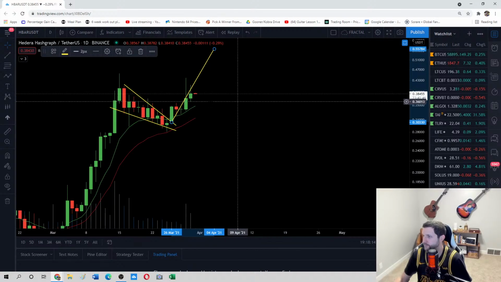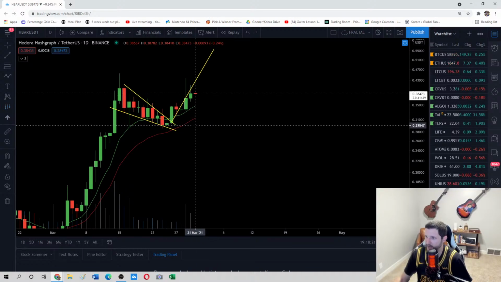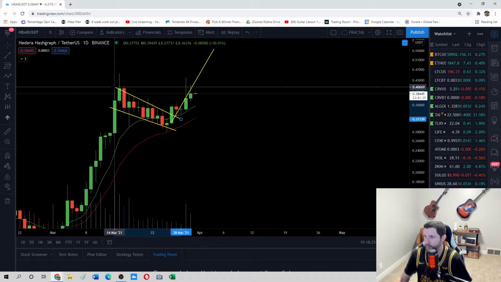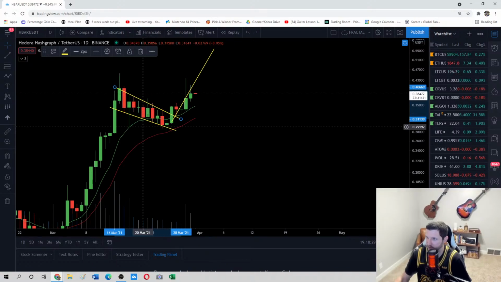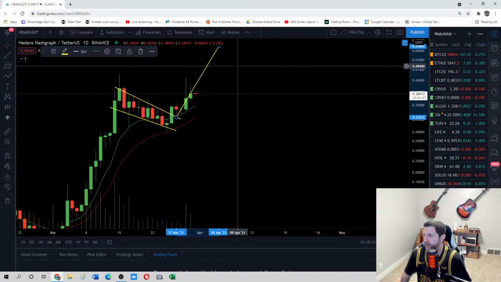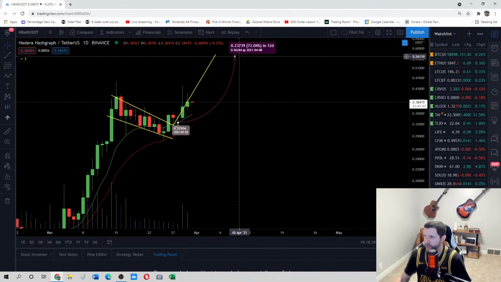All right. So we get this breakout. We got a retest here of support. We didn't quite go down to the breakout area for the retest, but technically I had this drawn up a little bit higher when I posted my chart because I think it's more of a channel. But either way, you got this retest here, and you've got a nice strong breakout, and you would expect basically an 80% move from here.